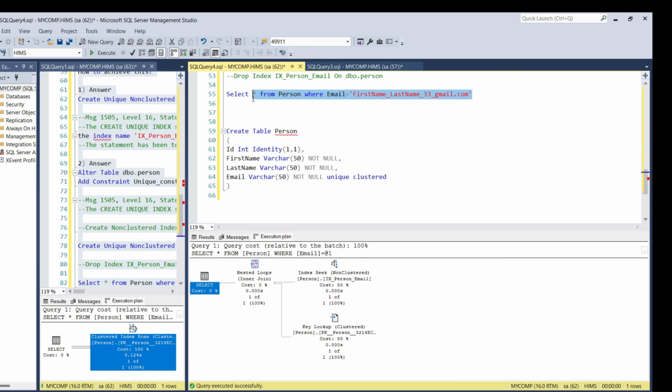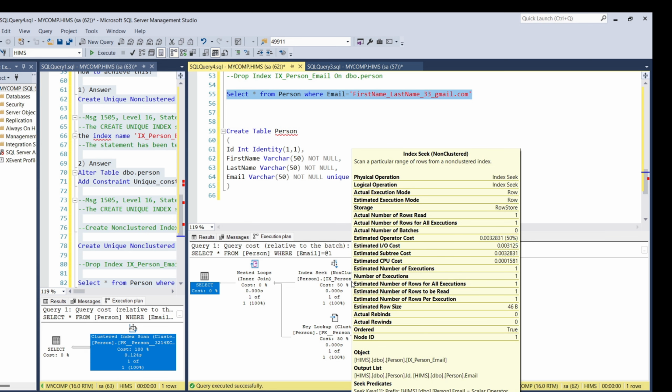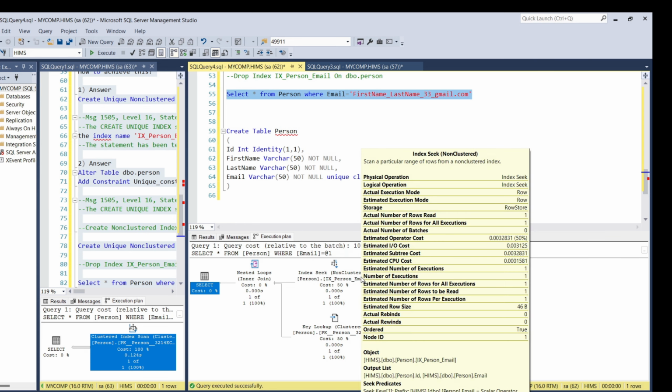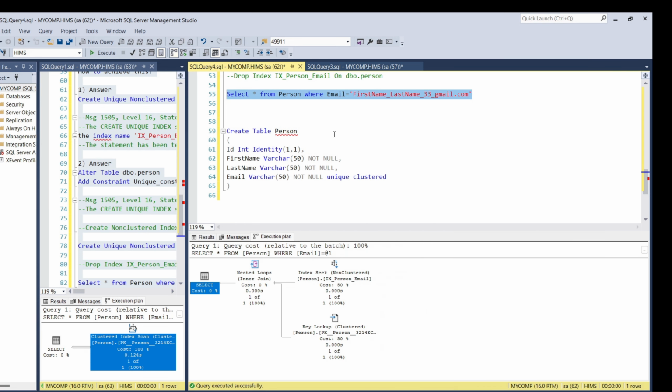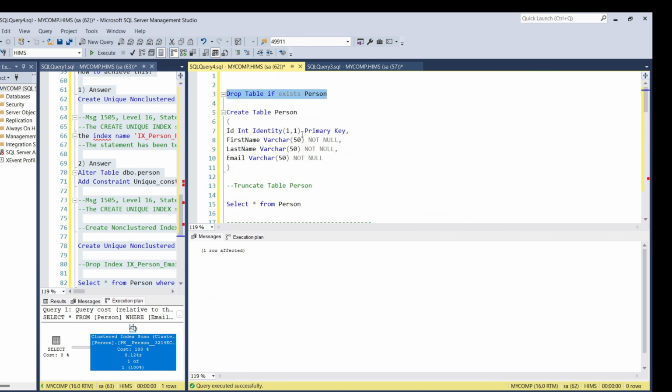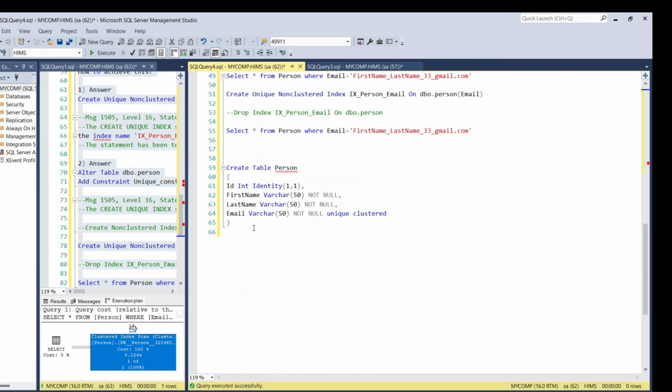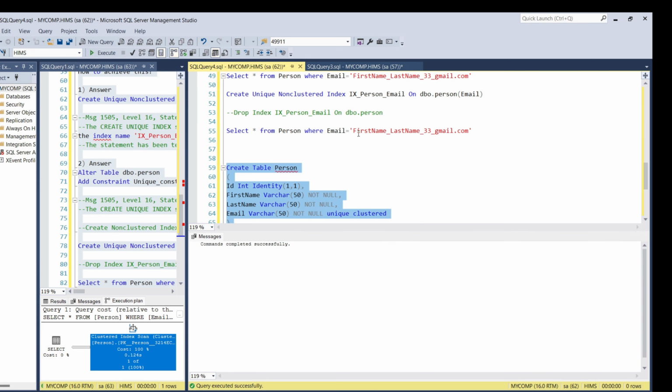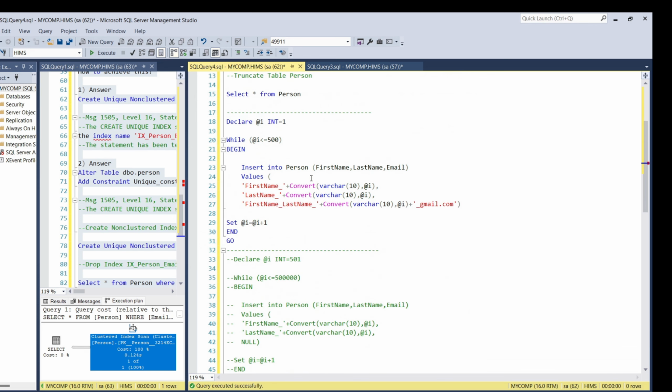So here is the indexing, and the non-clustered index is called. And I'm creating the new table with person name, and here I'm making it a unique clustered index. Okay, and then I'm going to insert 500 records.